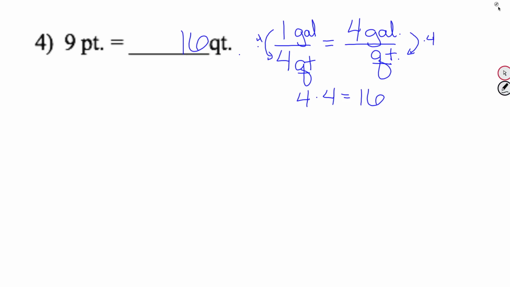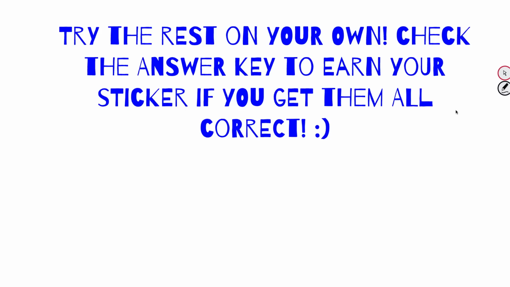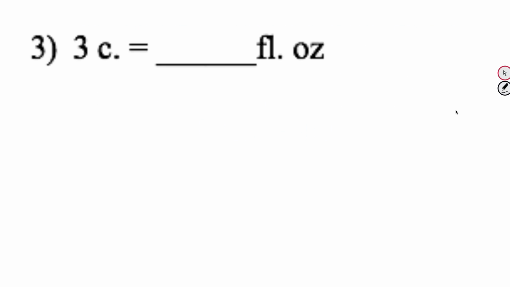The next problem is looking at, ooh, sorry. Did I skip one? My apologies. You're going to have to go backwards now. 3 cups into fluid ounces. Maybe you already noticed my mistake. Everybody makes mistakes. And so, thank you for understanding with my mistake.